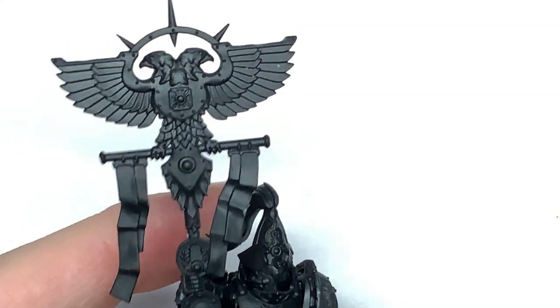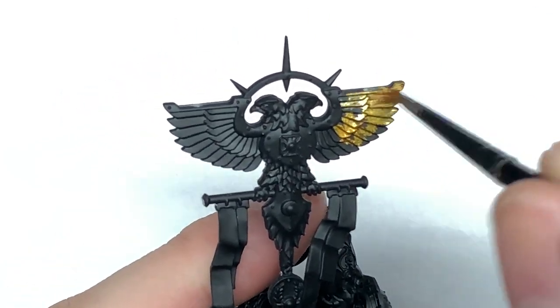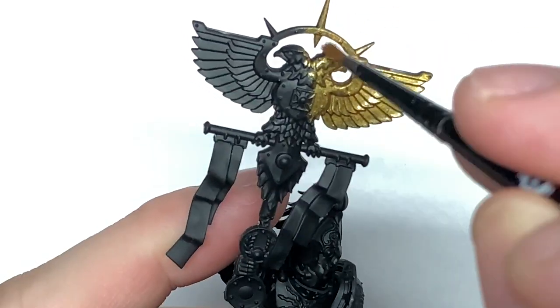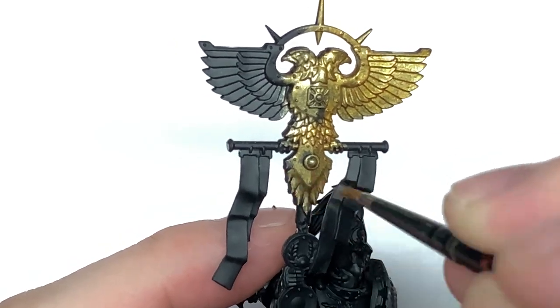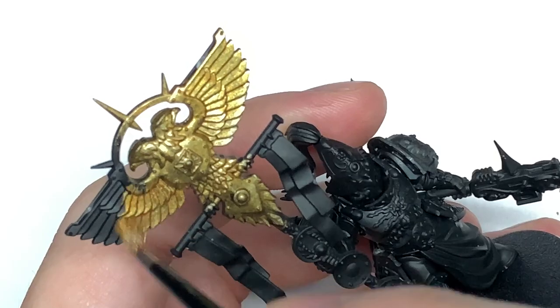The first colour we're using is Citadel Retributor Armour. And this is to do the bulk of the miniature in gold. So you've got the huge Imperial Eagle at the top here. You've got pretty much all of the Custodes armour and decorations, the plates down the front of the standard too. So there's plenty to be going on with the gold here.